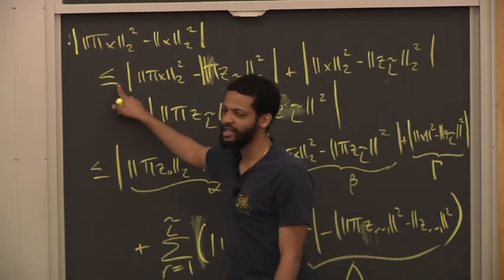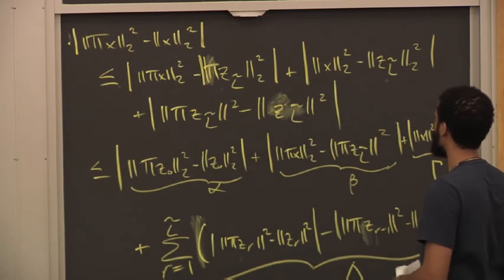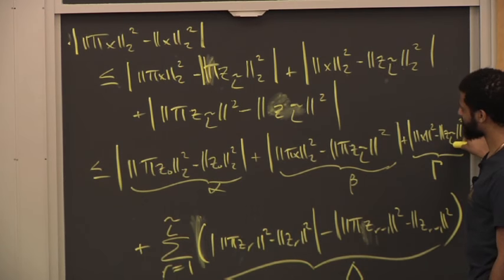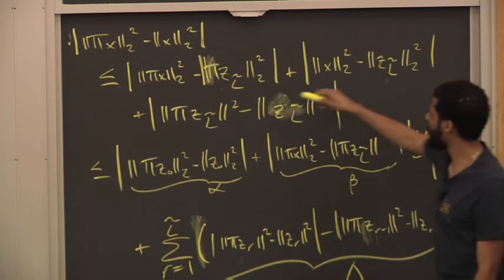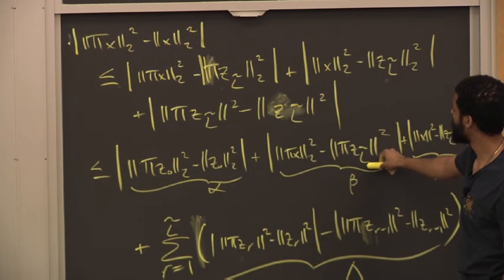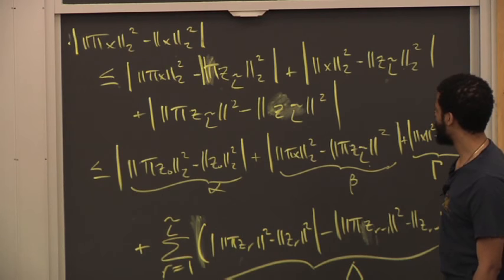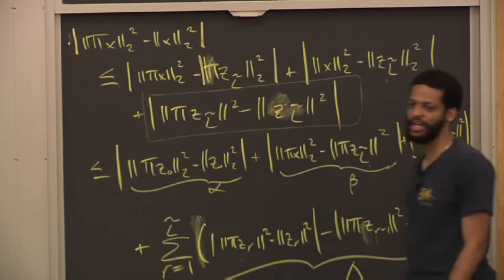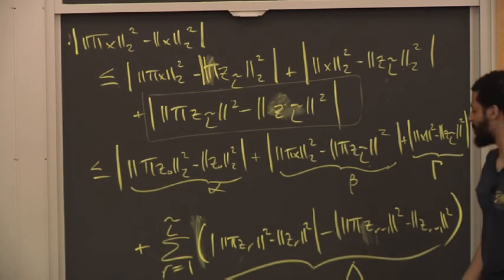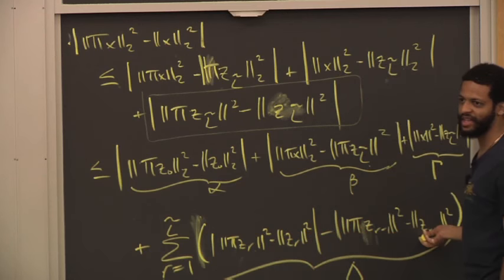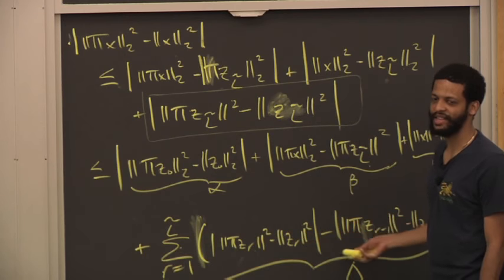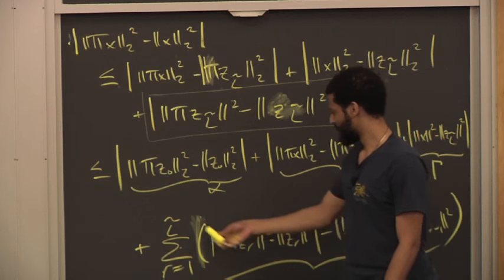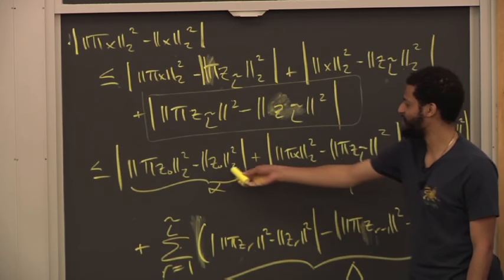Okay. So what did I do here? First step, I did a triangle inequality by adding things in and subtracting them. And then what did I do next? Well, some of the things I just carried over. X squared minus ZL tilde squared is here. Pi x squared minus pi ZL tilde squared is here. And then I took this term and wrote it as a telescoping sum. Notice if you look at this sum, I'm taking something and subtracting something else. And in the very next summand, I'm adding that thing that I subtracted. And then basically this thing just telescopes. And what I'm left with is the last term minus the zeroth term. But then I added back in the zeroth term.